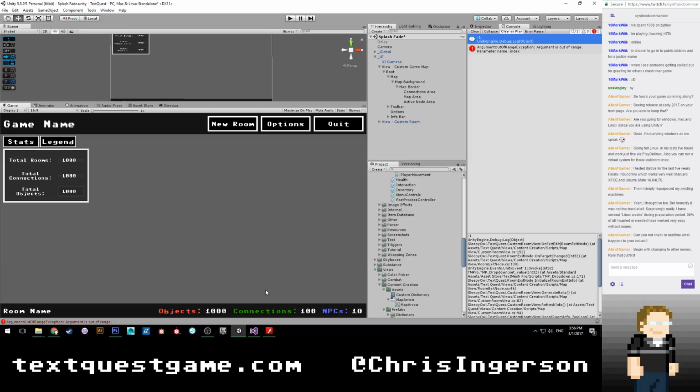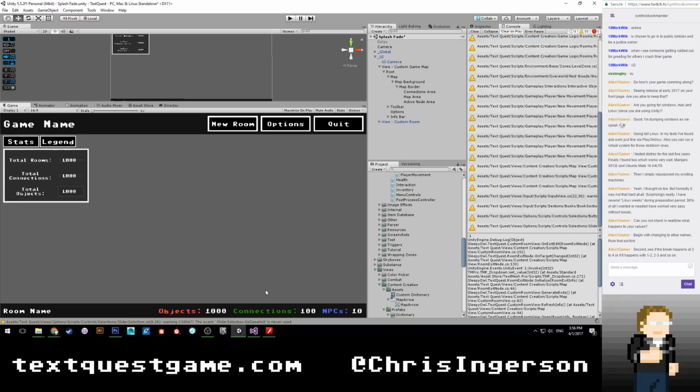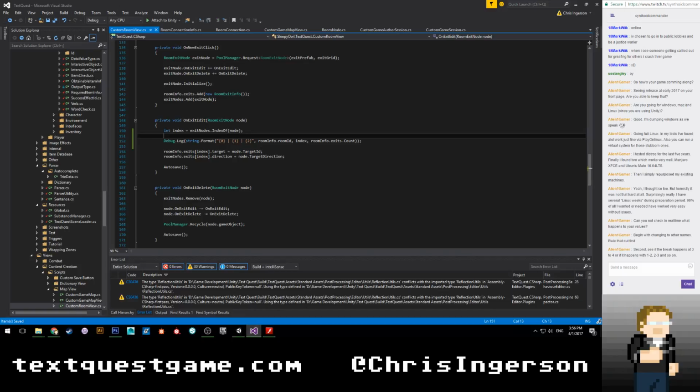Yeah, well, and the problem is that I don't think it's a numerical problem. I think it's something to do with the exits. Well, I mean, it's definitely something to do with the exits because the issue is happening on roominfo.exits. We're getting an array exception error, which means that this index is -1, which we've been seeing, which means that it's not finding it.